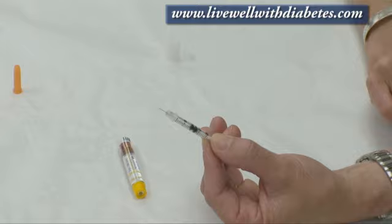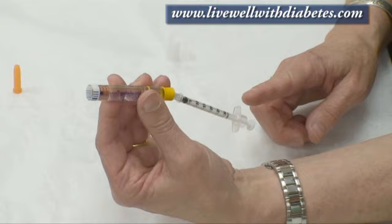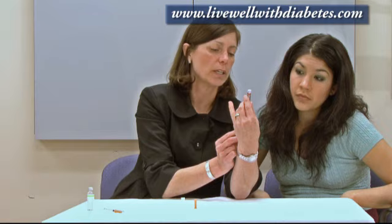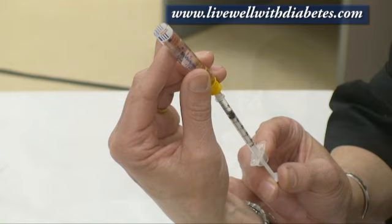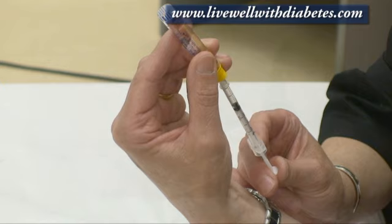To take insulin out of a cartridge, I put the needle into the cartridge holder, then use counter pressure with my index finger against the flange, hold with my two middle fingers, and pull the insulin down. I pull down once — often there's a little air, so I push it back up and try a second time. The second time I pull past number 10, then push the plunger up until it matches exactly with number 10. Then I hold the barrel and pull the needle out of the clear cartridge.